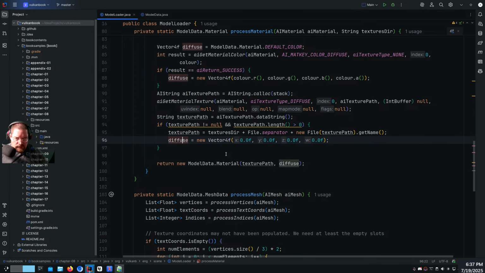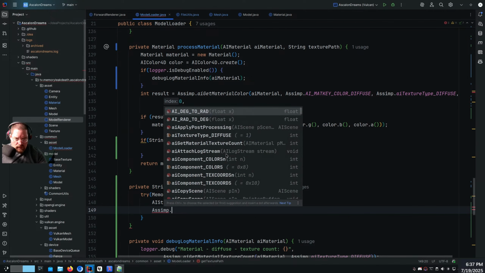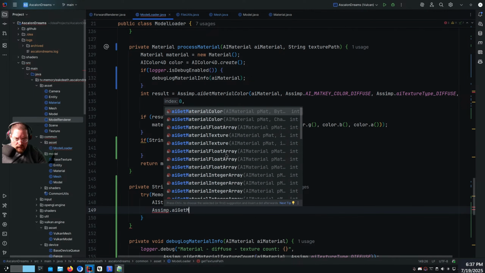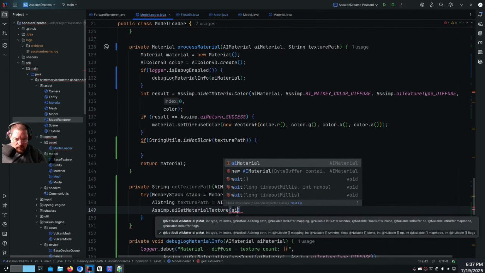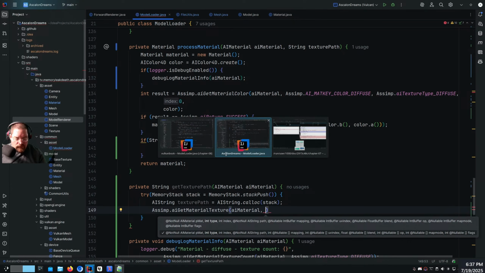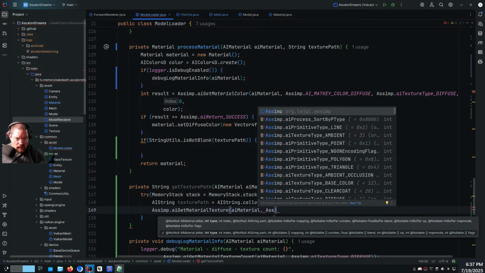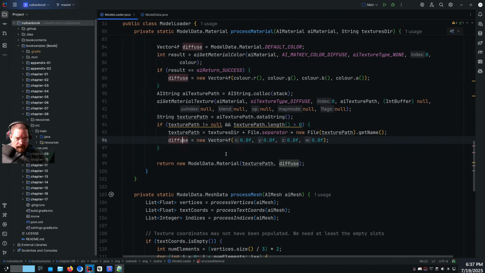So get material texture. Material, AI texture type diffuse. Zero.